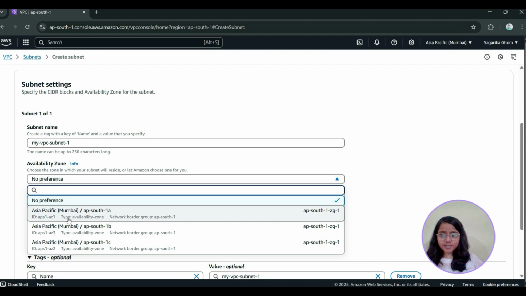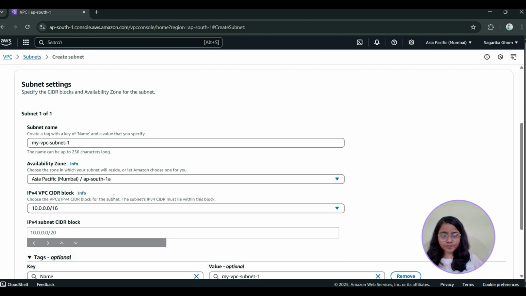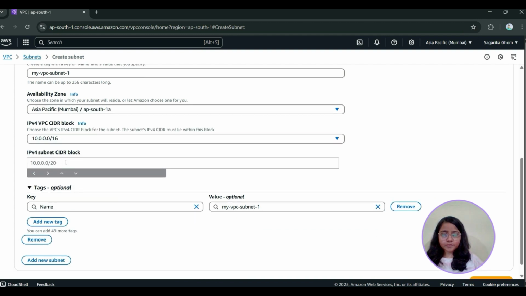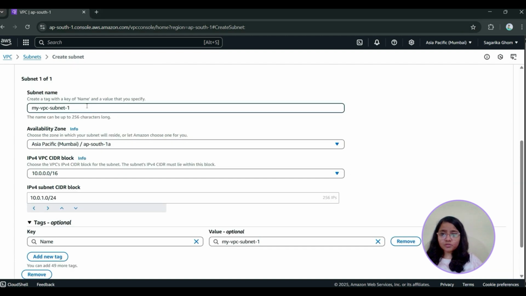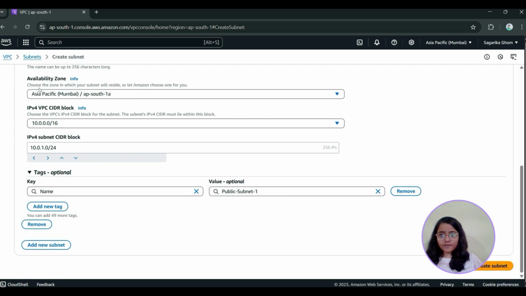The availability zone is Asia Pacific AP South 1A, and the CIDR block is 10.0.1.0/24. Click on create subnet.